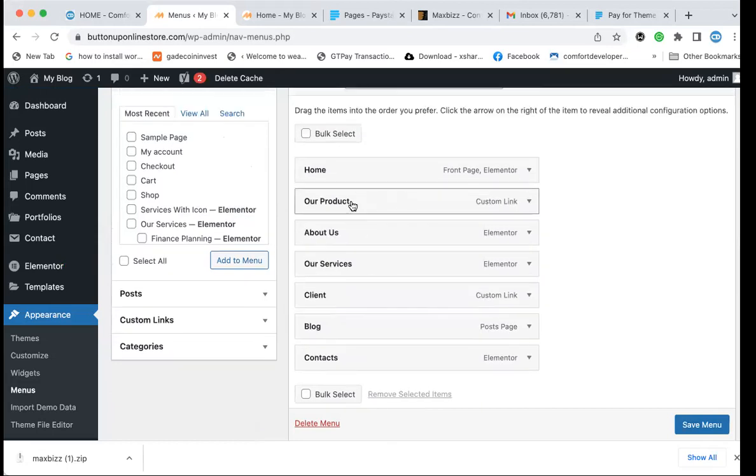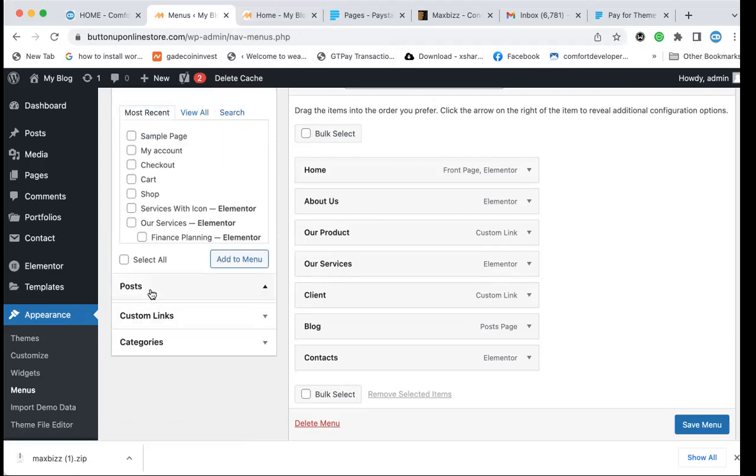So we have all this. So if I refresh my page, our product comes before about us. So that's how you are going to be clicking and dragging until you arrange a page. So let's assume that you have a sub-page, like a child of about. Sometimes some company will give you content. We have about us, we have our vision, our mission, and they want it to be a page on their own.